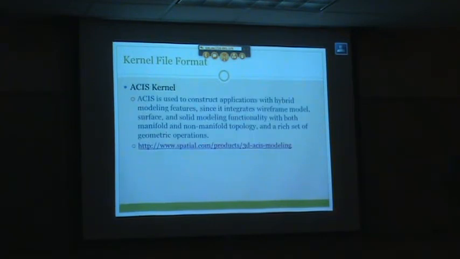The ACIS kernel, which is owned by Dassault, was purchased by Dassault just a few years ago. And the reason they purchased it was because Siemens was going out and saying, well, we have a kernel that you can write to and develop and work on and everything else. And so Dassault kind of picked that up so that they could claim to have a published kernel.